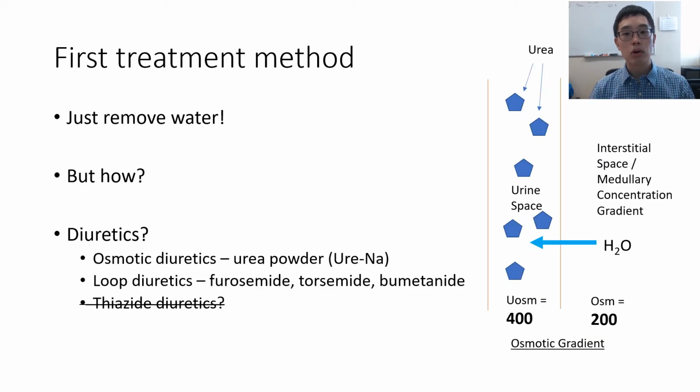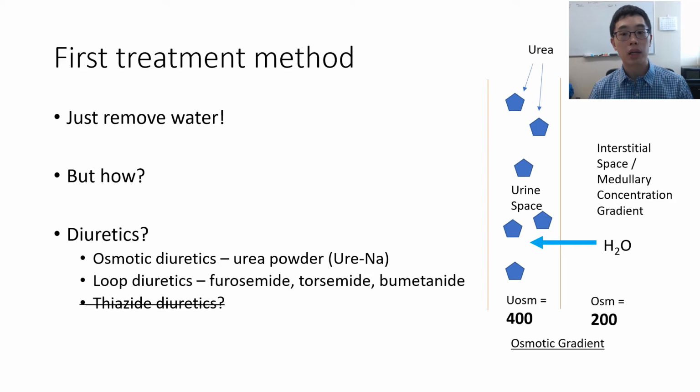So we can see that in most patients with hyponatremia, the problem is usually an excess of free water. And if we can just remove the free water, then we can improve the serum sodium. This leads us to our first way that we can correct someone's hyponatremia, which is by somehow removing free water from the patient. As is everything in medicine, sometimes this is easier said than done. But this leads us to our first therapy that we can use for hyponatremia.